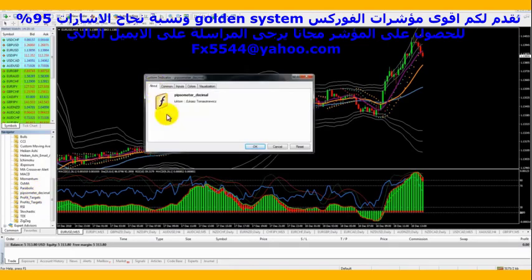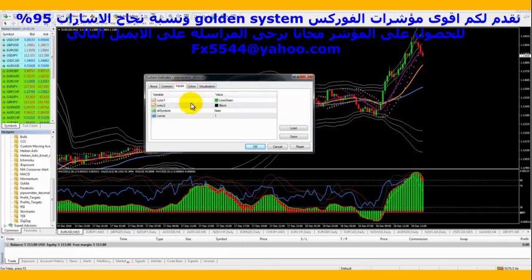Okay, so now to add that to your chart, you simply double click that. You'll probably come up with this first, which is the about page. You've got common, which you don't need to worry about, inputs, colors, visualization, and so on and so forth. So visualization is just for all time frames, leave that as standard. Colors, don't need to worry about.